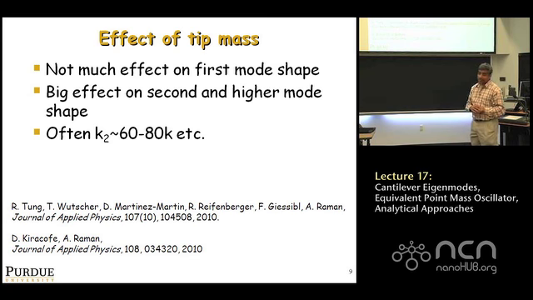The key thing is that when you have a tip mass, the spring constant of the second mode is not 40 times that of the static spring constant. It comes out to somewhere between 60 to 80 times because of this effective tip, okay? And all AFM cantilevers have a tip. Otherwise, it's not a probe, right? So in reality, the spring constant of the second mode is often between 60 to 80 times that of the first, not the 40 that the simple theory without tip mass would suggest. Okay? Okay.